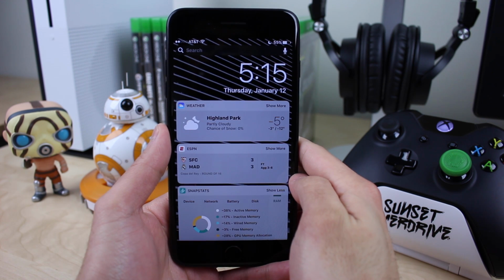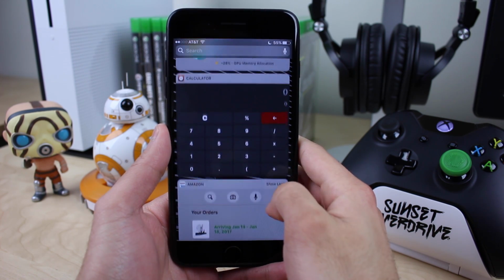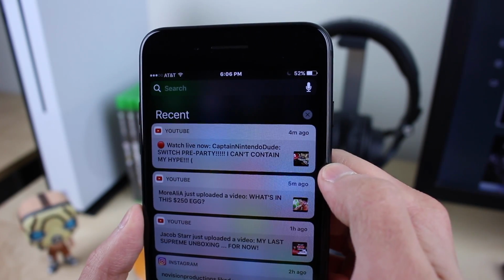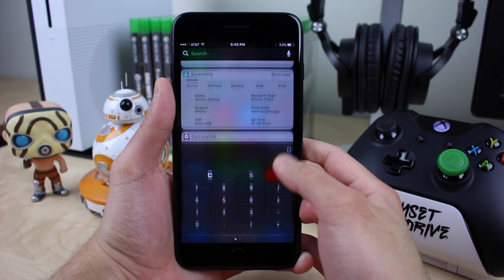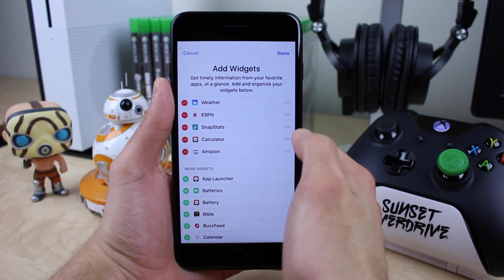The number 6 tip is the use of notification center widgets. These are simple interfaces from apps on your device that can be accessed from the notification center. Simply swipe to the right from your home screen, or you can also pull it down from the top of the screen and swipe to the right. To activate widgets, go to the bottom and tap on Edit. Then you can add the widgets available from your apps.